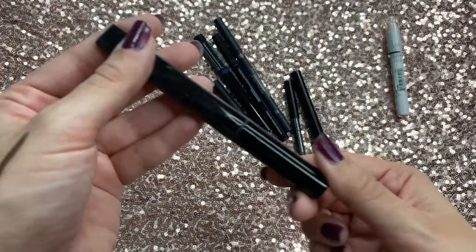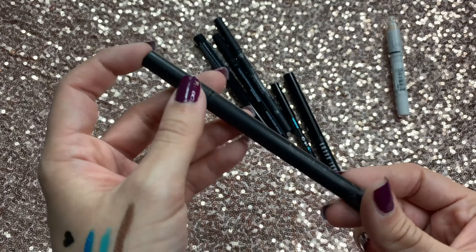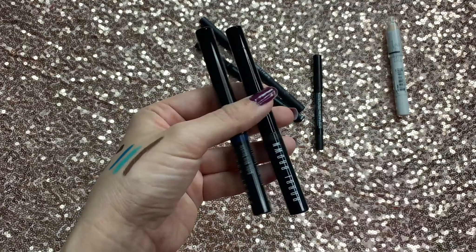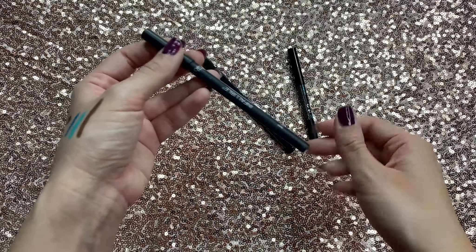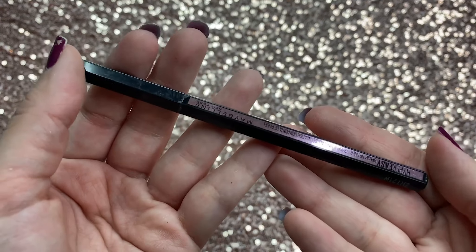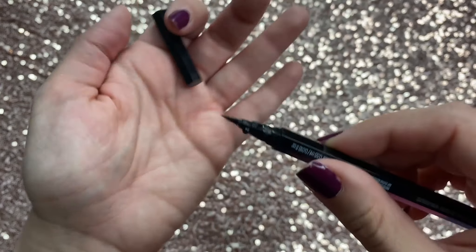There's one I'm keeping — I remember liking it. Then the Kat Von D Tattoo Liner, which is super famous and really good — I'm just trying to use it up, it's almost completely done. Then two Bobbi Brown ones — one black, one iridescent — I'm keeping both. I have a NYX jumbo pencil base and another L'Oreal pencil — really good. And last but not least, my absolute favorite eyeliner: the Maybelline Hyper Easy liquid eyeliner. Guys, if you've never tried this, get it. It has such a precise line and it's so easy to use. It's so worth it — get it, it's amazing.